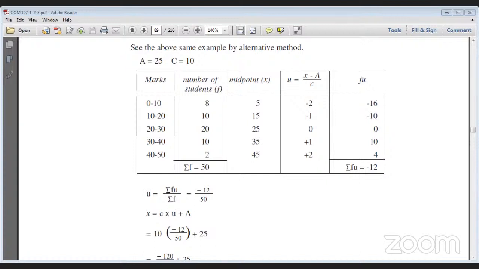Then merits and demerits are given on page number 33. In this way, at the end of each unit, there are test problems and answers are also given. In this way, we have completed 2 units from this book number 2. You may solve all these problems because there are answers at the end of each unit. Now we shall stop here. Thank you.